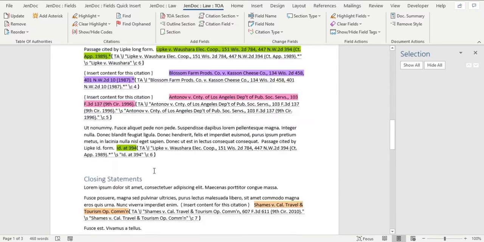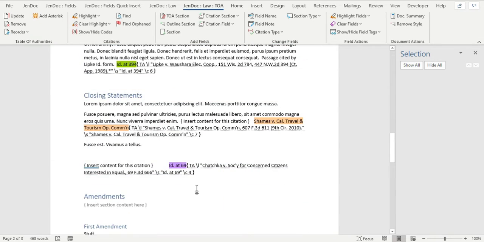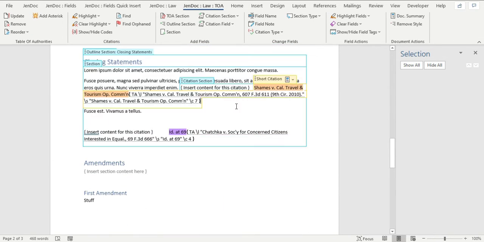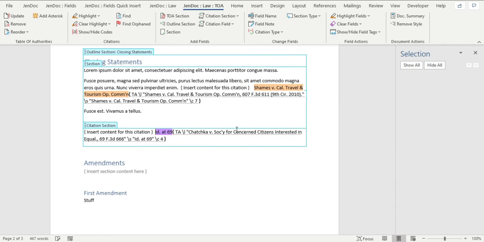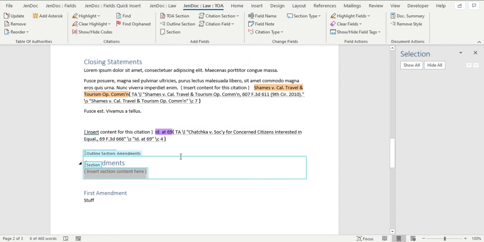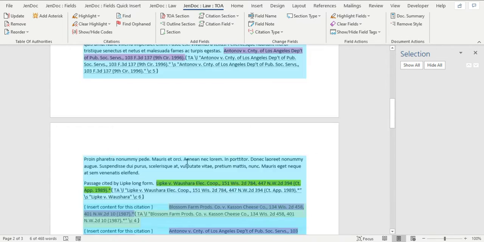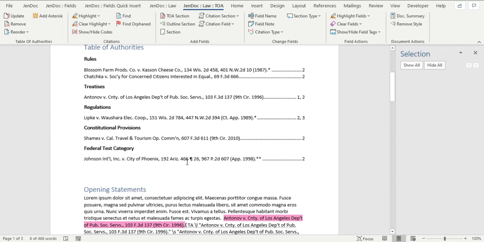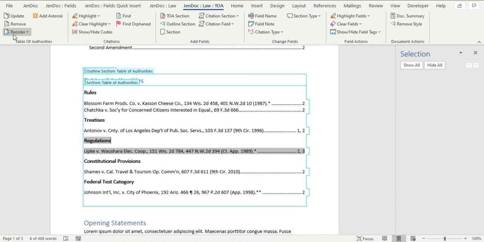Okay, so we've talked about the pin site, and now this one's got some weird spacing. I'm just going to fix that. All right, and so we talked about that, and now I want to talk a little bit about the rest of the buttons here. Okay, so this order that these categories are in is a default order that is in Microsoft Word.